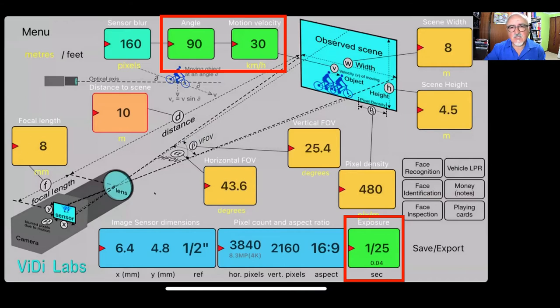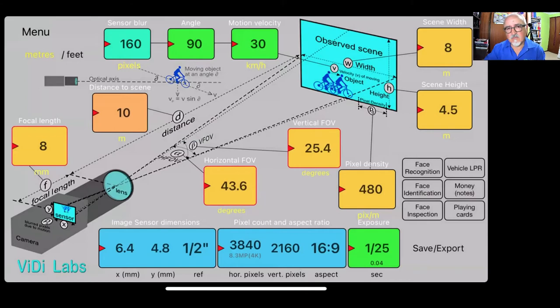And you follow now the colors of the windows, you can see that the bottom right hand corner, we also have green, which is associated with this screen. So in other words, as you can see, yellows are kind of all interconnected. Orange is obviously a little bit different because it's a distance. But as soon as I change this, the orange ones are connected in a way. But the green ones are different because we are calculating now the motion velocity for the given sensor, for the given pixel density, for the given focal length and distance. Because motion velocity blurriness from object moving with certain speed depends on all these factors, which is why it is a little bit unique the way how we calculate. And I believe this is the only application in the world that does this.